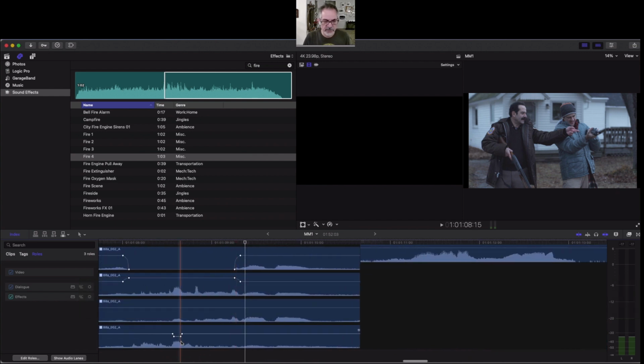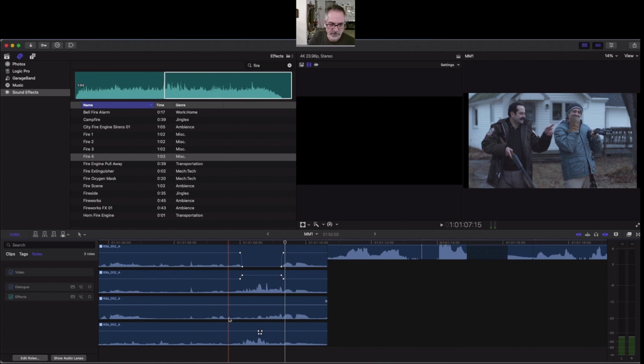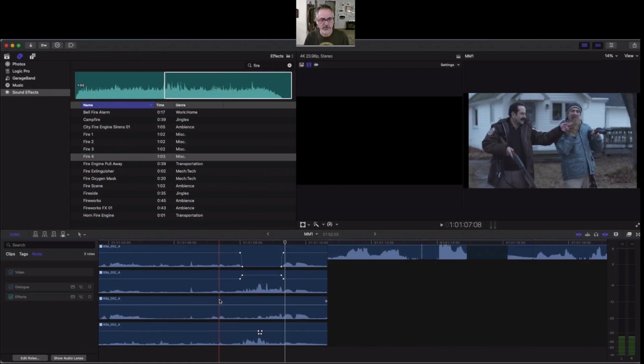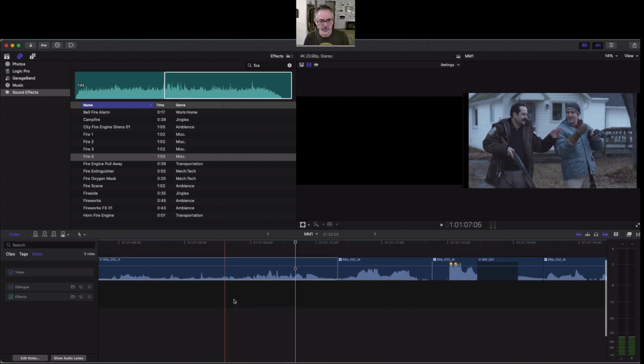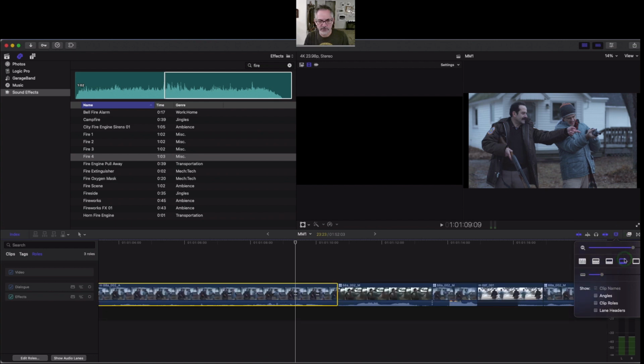All right, so now this is the multi-track audio from the set and kind of a cool example of what you can do with it. And when you're done doing all that stuff, collapse, and it all just goes into one little pocket package right here. Very cool. Let's go back to looking at picture and sound together.